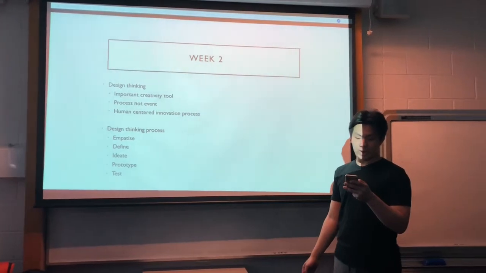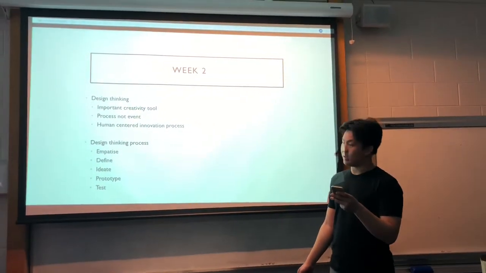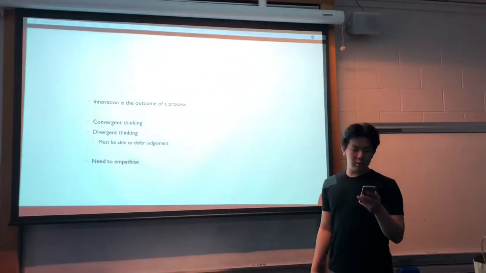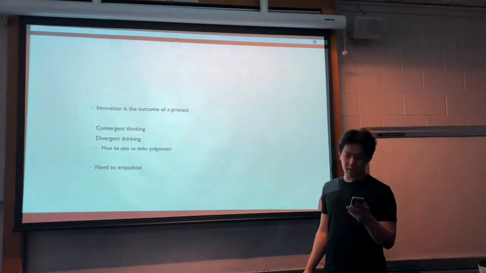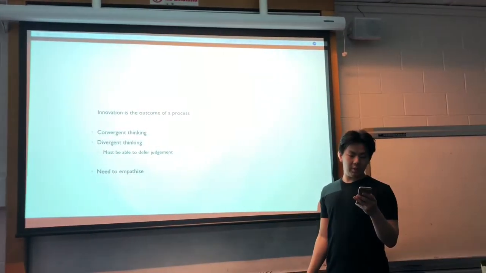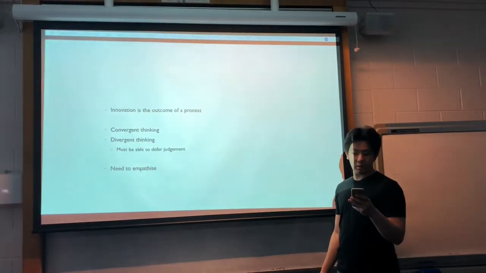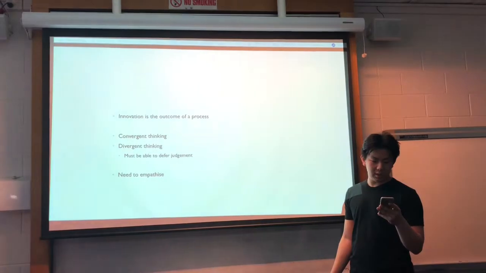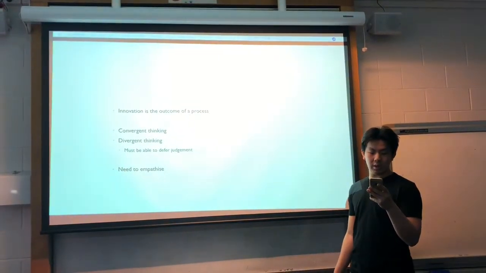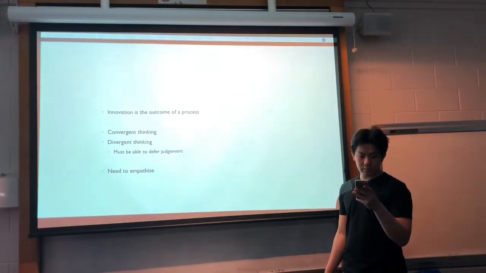Reiterate our idea. Creative ability is not an artistic ability. Innovation is the outcome of a process. There are two kinds of thinking involved in this: convergent thinking and divergent thinking. Convergent thinking is the ability to give the correct answer to standard questions that do not require significant creativity, while divergent thinking is a thought process method used to generate creative ideas by exploring many possible solutions.